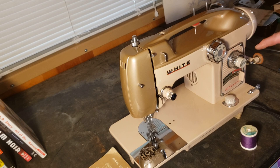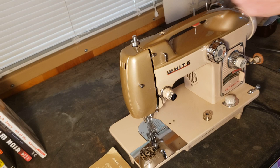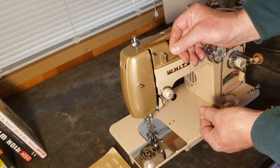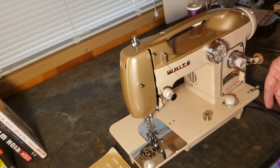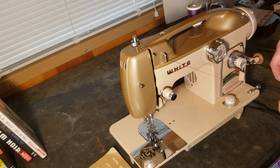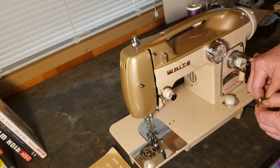This is your bobbin winder over here. To wind the bobbin, put your thread on the spool pin, go under the handle and through the upper thread guide here on the face of the machine, then down to the bobbin tensioner down here on the bed — under the spring-loaded disc there. Then you're going to go up into your bobbin. I find it's a little easier to get it started before you put it on the winder, so put your thread through one of the little holes from inside to out.